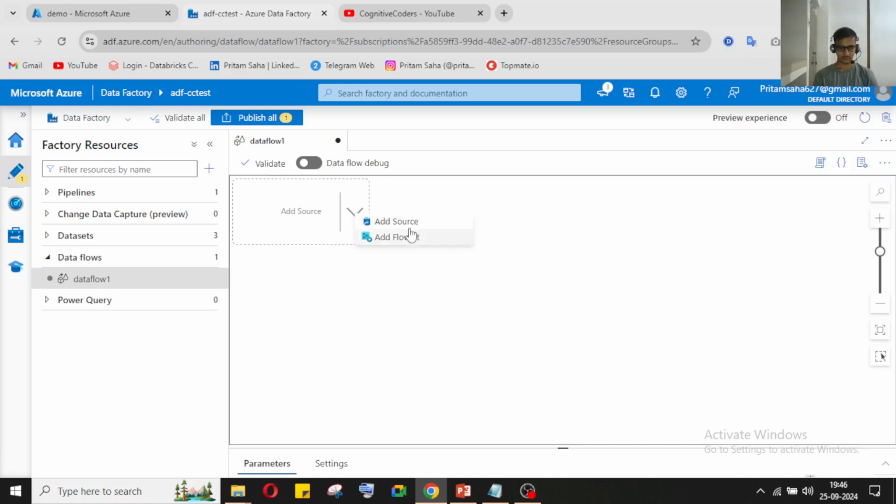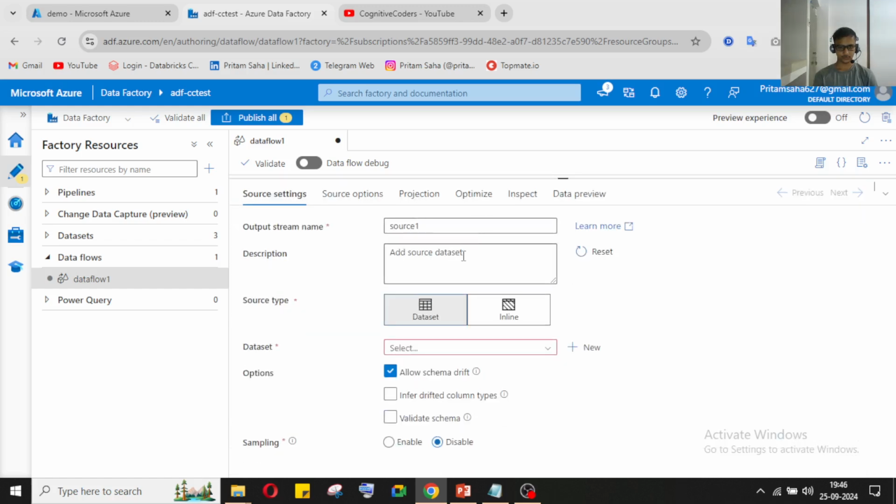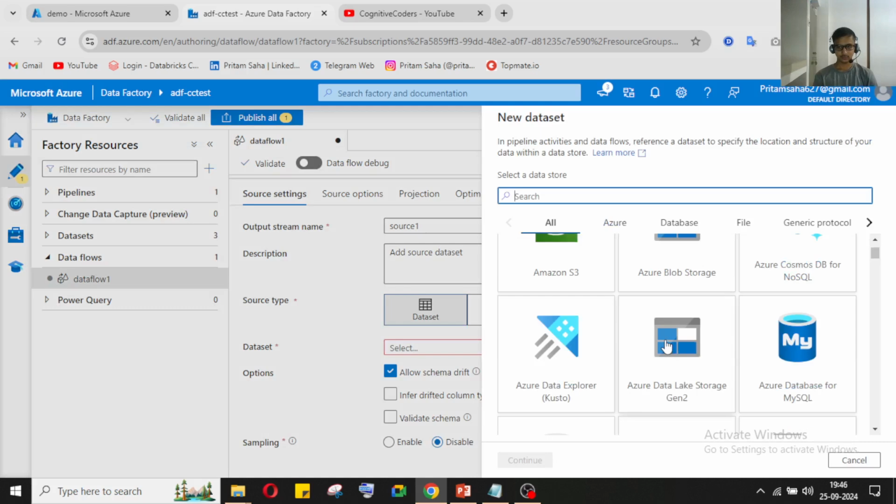At the source, I'm adding one source. Here I need to select my dataset, so this would be a new dataset I need to create.